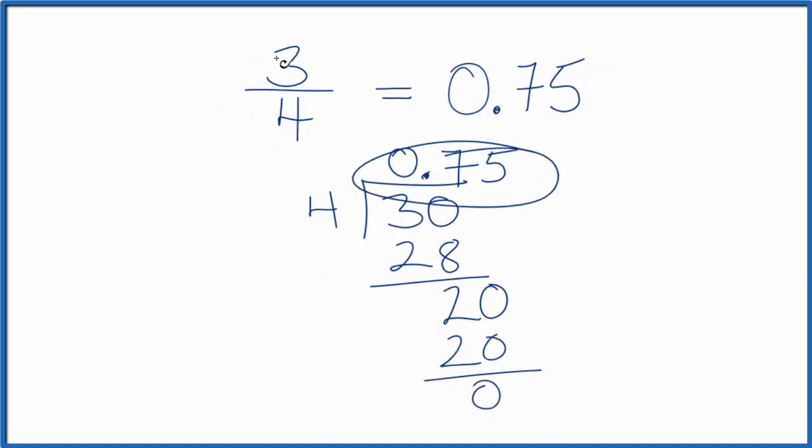So 0.75, that's 3 fourths as a fraction, just like we found when we used the calculator. This is Dr. B writing the fraction 3 fourths as a decimal. It's 0.75. Thanks for watchin'.